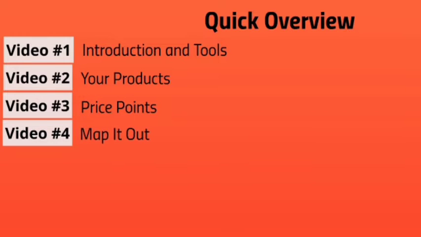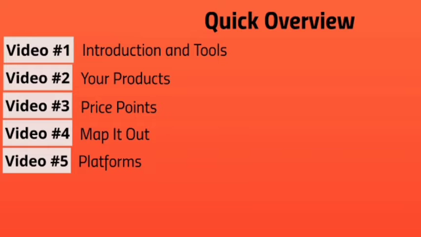Video number 4, we're going to show you how to map things out so that you have a step-by-step blueprint or plan, and you know exactly what to do and how to activate your plan. That way, when you run into roadblocks, you'll know exactly what's ahead of you, and it'll be easier to move forward. A lot of times people don't have a map or a flow chart or a plan, so they just jump right in and don't know what to do next. We don't want that to be your case. We want you to be able to learn this system, implement it fast, and be successful.